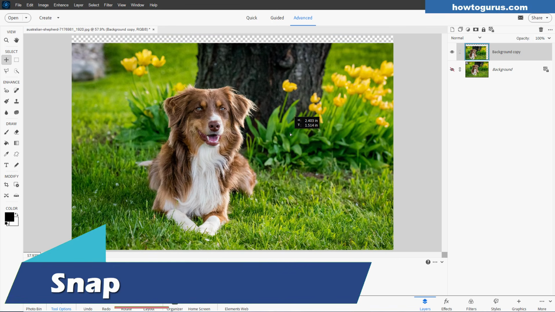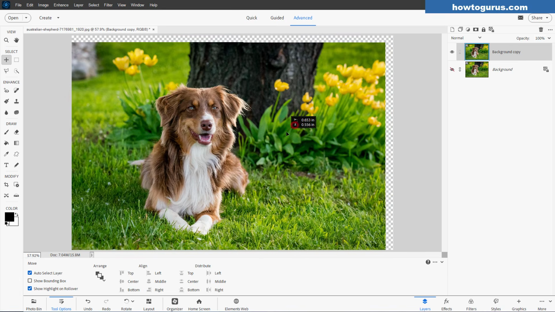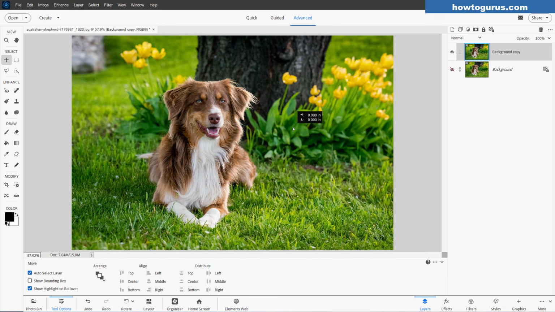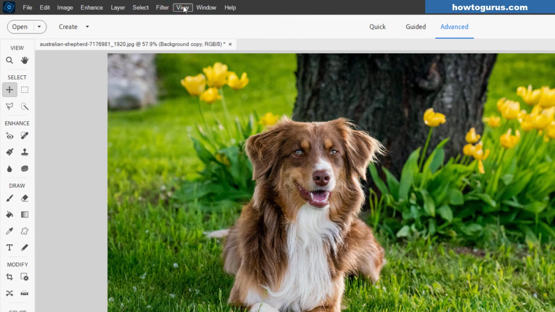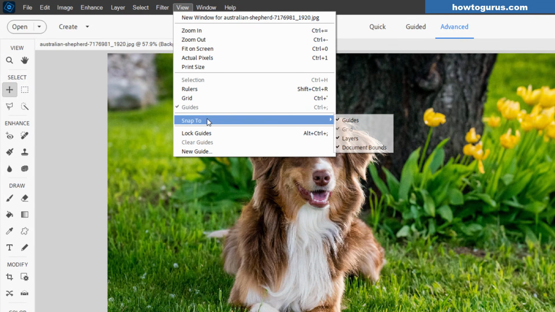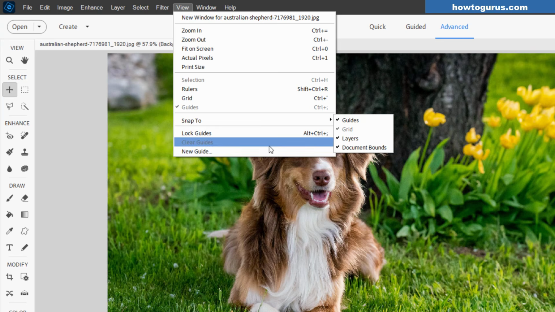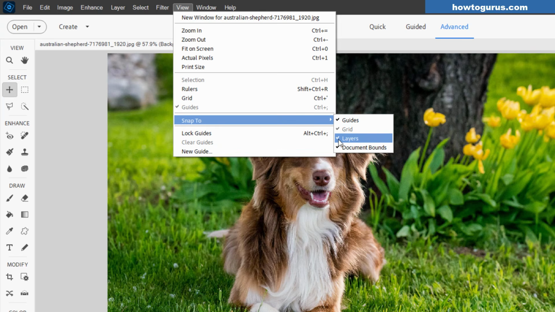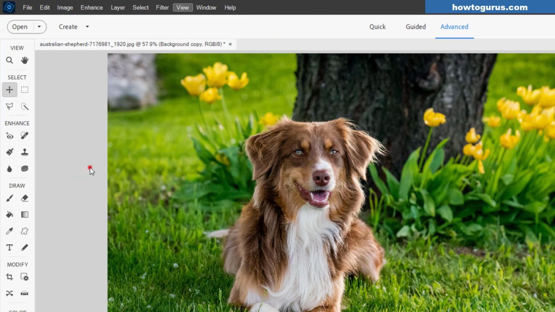When you move things around, they should tend to snap into place. If you're really close, like right here, it'll just kind of snap up to that side. There it is. You saw it just kind of snap here, then snap up there. That's controlled up here by the View menu, and right here, Snap To. Snaps to guides, the grid, layers, and document bounds. I just snapped to the document bounds right there. When it says snap to layers, what it actually means is snap to contents on a layer. And that occasionally can be very useful.